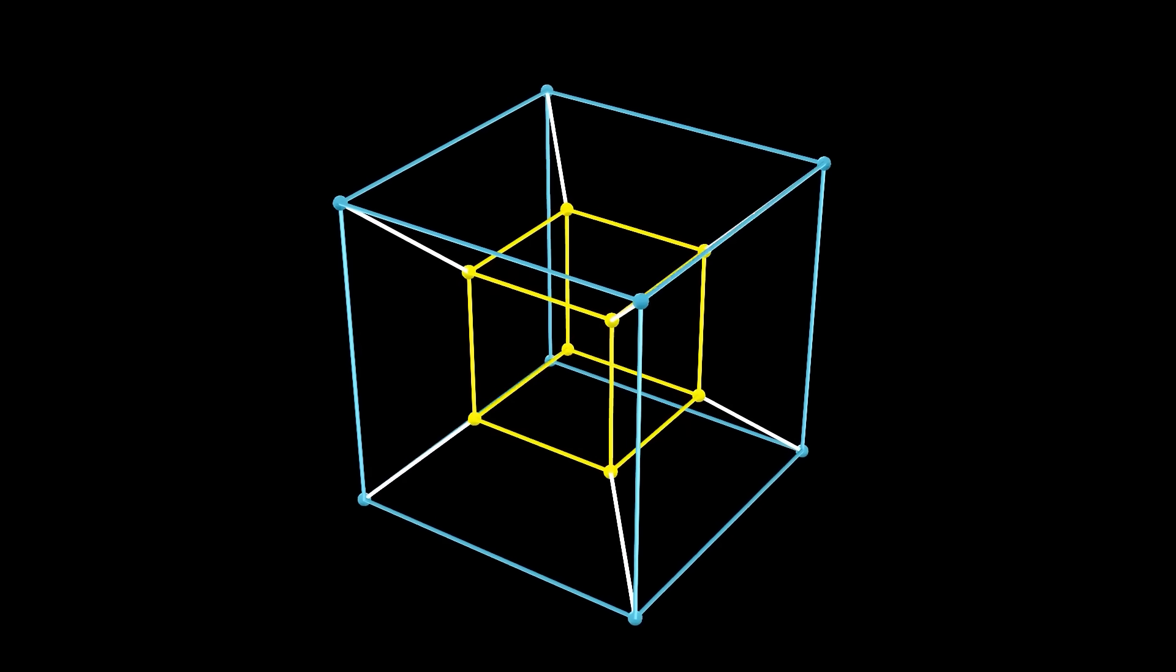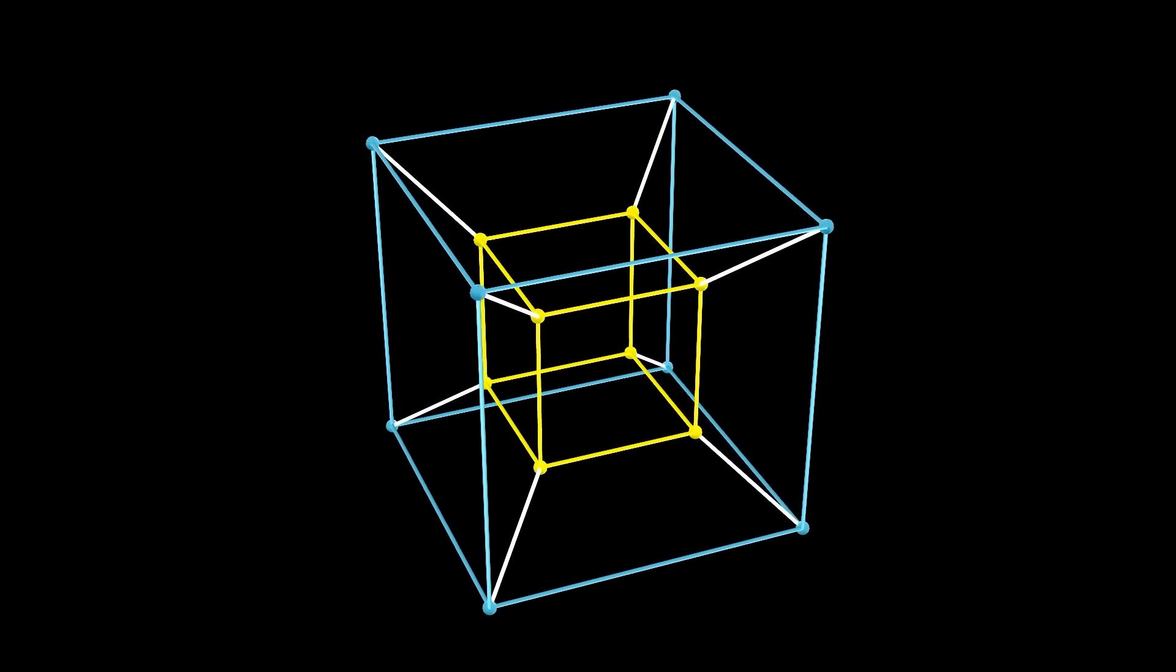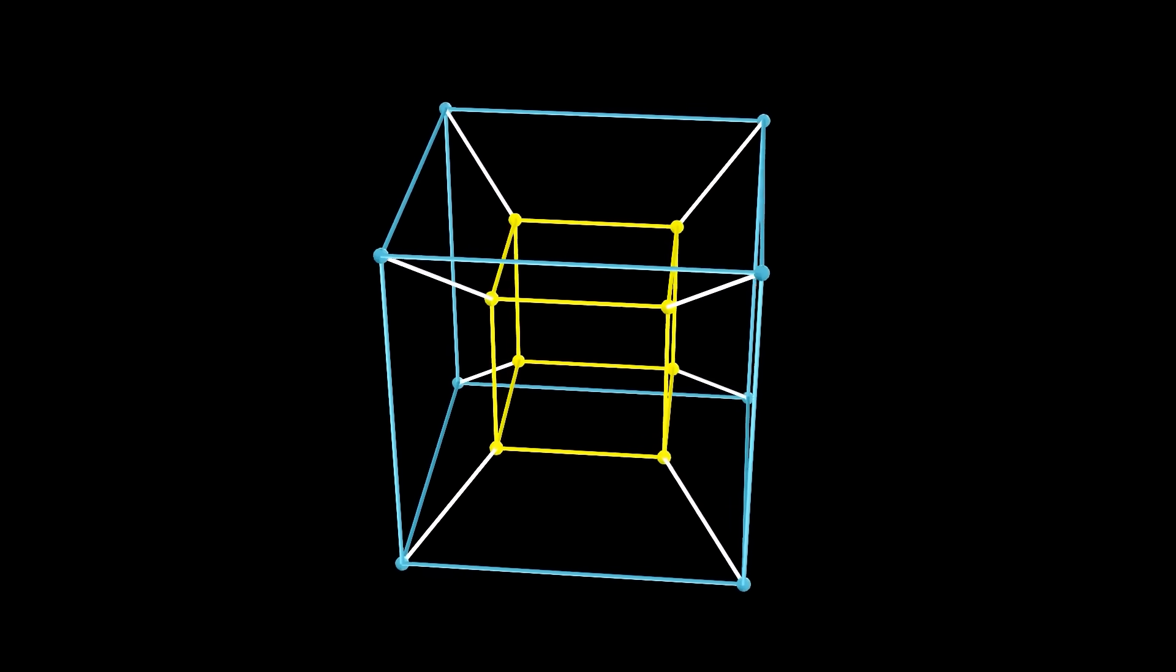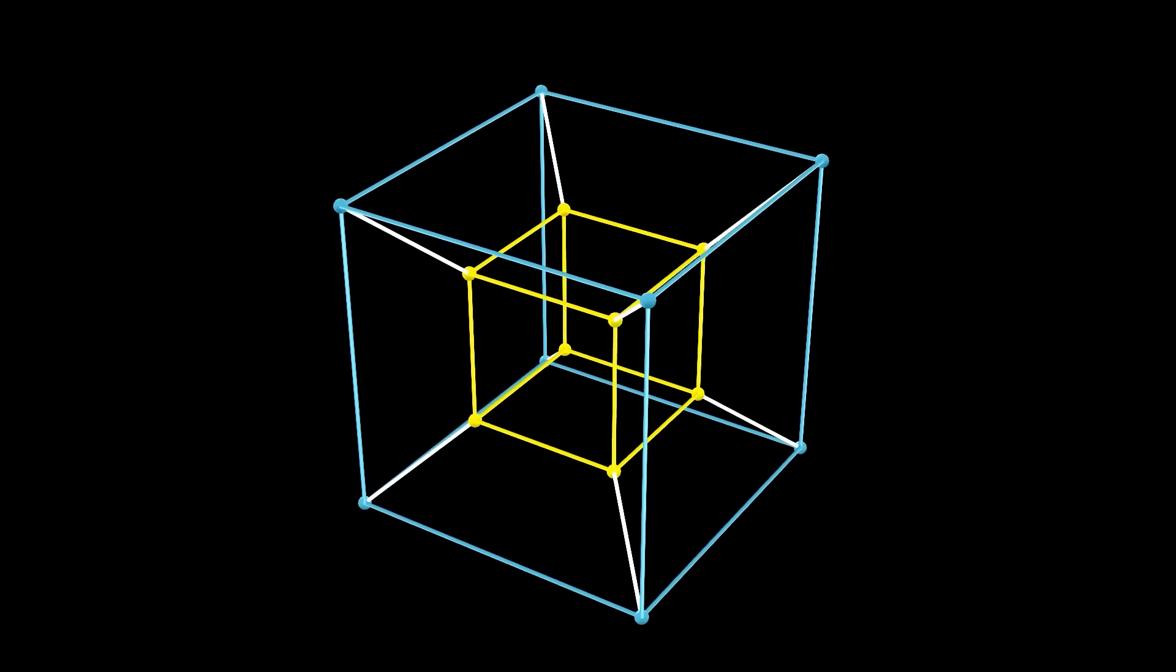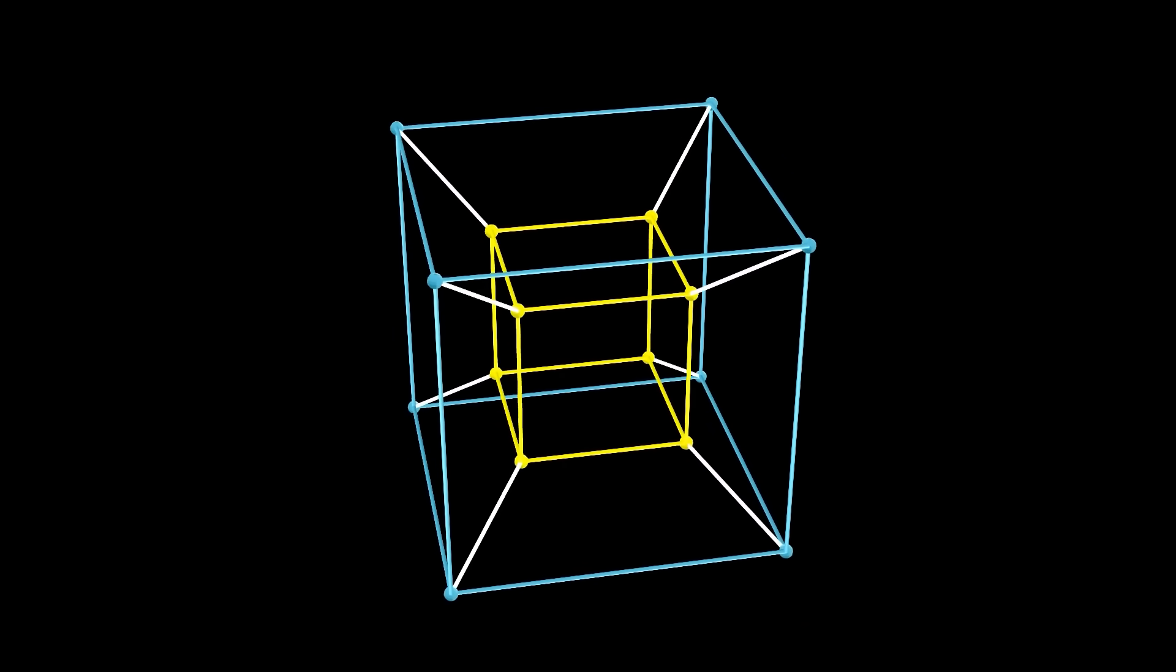But for the tesseract, it's the same idea. These angles are truly all 90 degrees in four dimensions. They're just distorted by the projection from four dimensions down onto two dimensions. This construction of the tesseract made the second cube larger than the first in order to display it. And I use something called a stereographic projection in that case. But that's not the only choice.